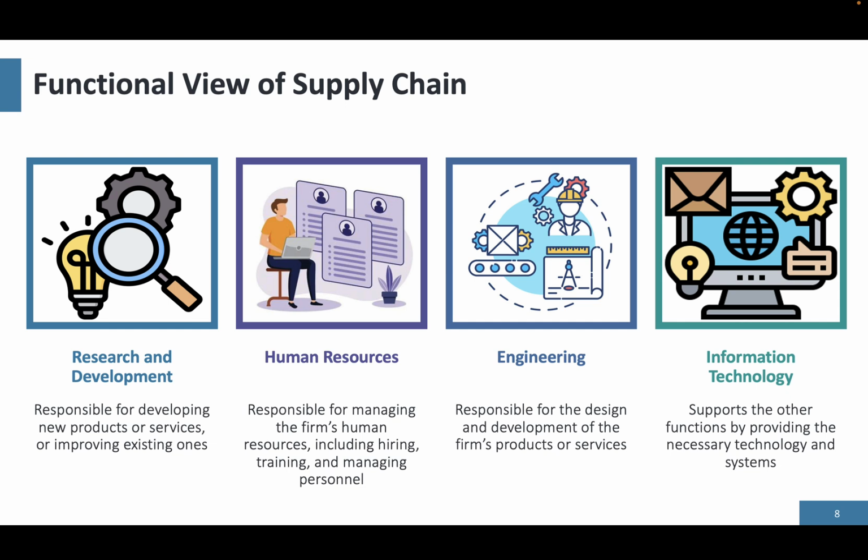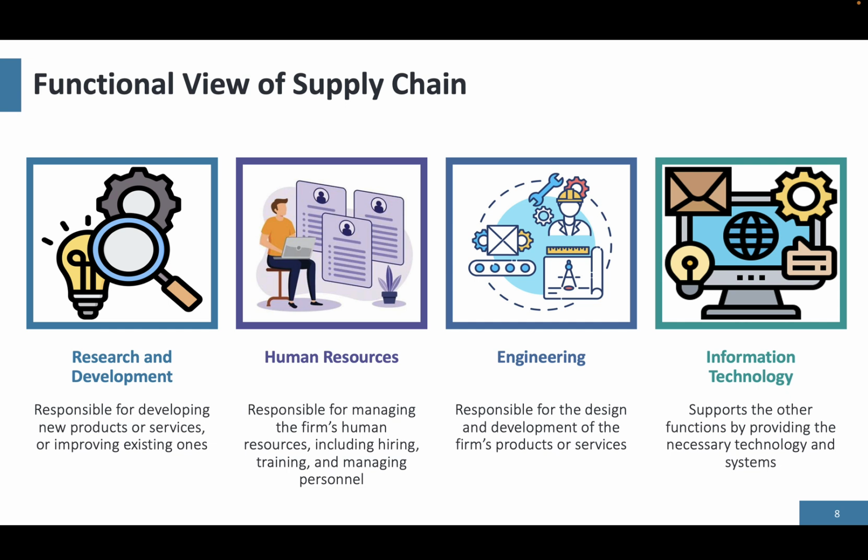Then there's the engineering function, and they're responsible for the design and development of a firm's products or services. Like, we've identified the product or service that we need, now we have to design how we'll make it. So, for example, back to Boeing, the engineering function there is responsible for designing and developing aircraft. If you have noticed in the news, there have been issues with the engineering behind Boeing's planes, and that has caused concerns for airlines who don't want to buy or use the planes any further, and for airline customers who are concerned about flying in certain Boeing aircraft. So when there's an issue within a function in a company, it gets reflected and can impact the company's reputation and ultimately its bottom line.